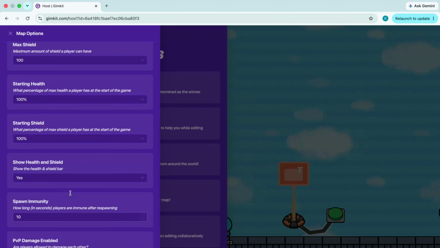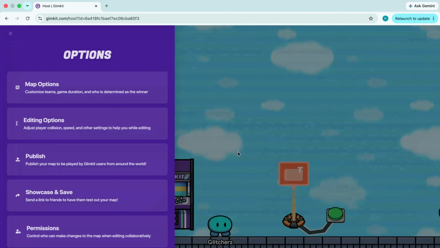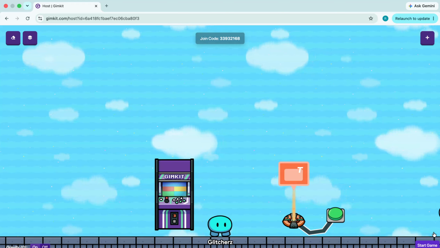So this is spawn immunity. Once you spawn, you'll have this yellow glow effect, and then even if the sentry shoots you, you won't die. It won't hurt you. I'll make that for a minute. And this is PvP damage. As you know, PvP is player versus player. If there's another player and they use their gun to shoot you, will you be damaged or not? If this is no, you can't be damaged. But if it's yes, they can damage you. And I'll show how the spawn immunity works.